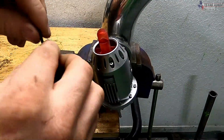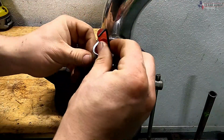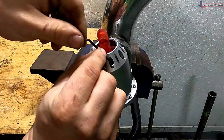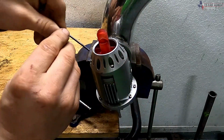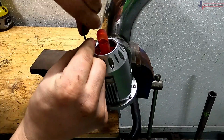Try to use just a normal Allen wrench when doing this so you don't accidentally break this off, because these little pieces do break off quite easily, especially if you're careless with it. The only reason I know this is because I was careless with it on a previous blow-off valve insert in the past and broke it off.